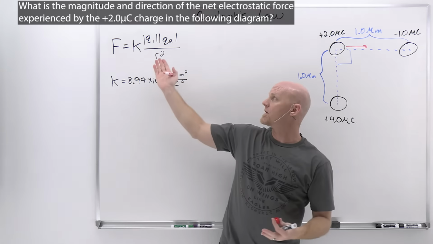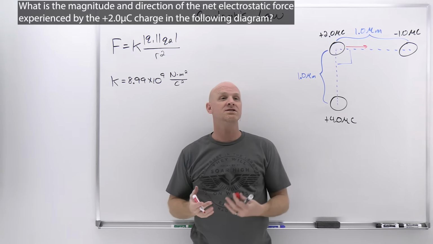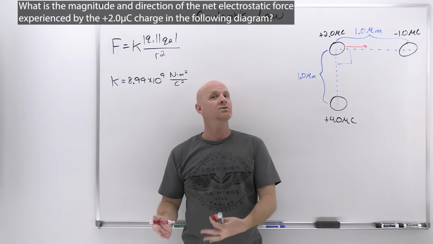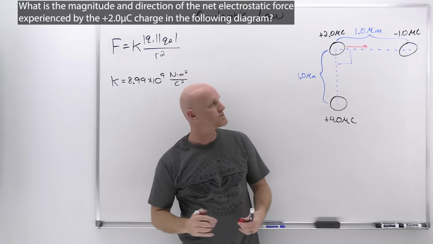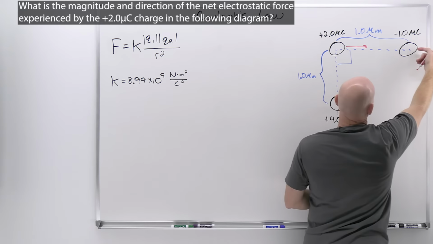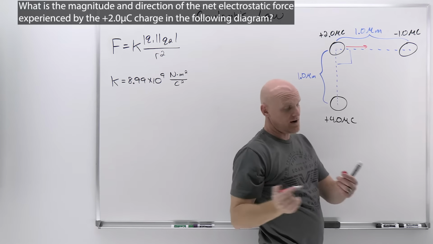So when you do Coulomb's law, you're actually calculating the magnitude of the force experienced by either of the point charges. They will be equal in magnitude, opposite in direction, to satisfy Newton's third law. And so in this case, for the positive charge, it's directed to the right, but for this negative charge, it would be directed to the left if we cared.